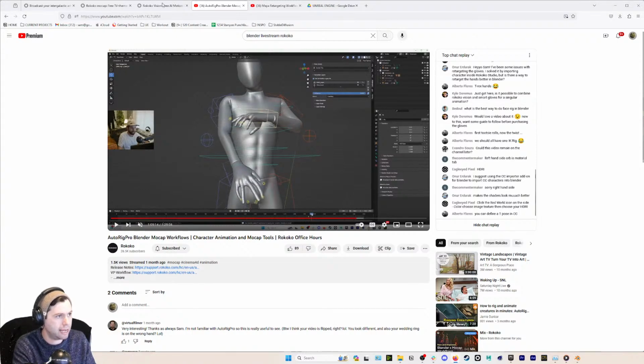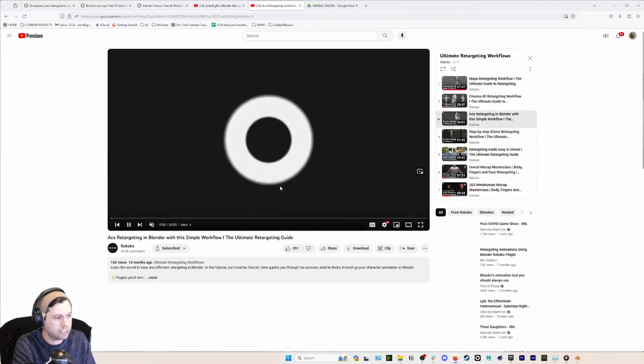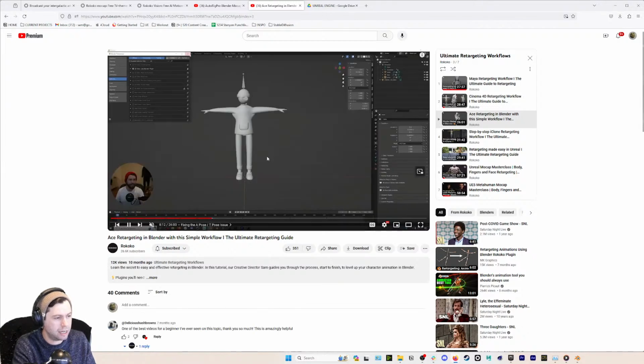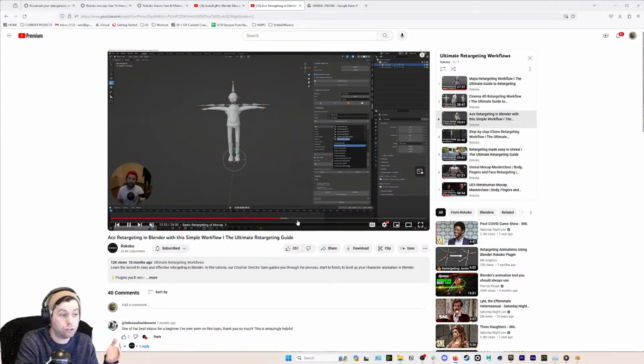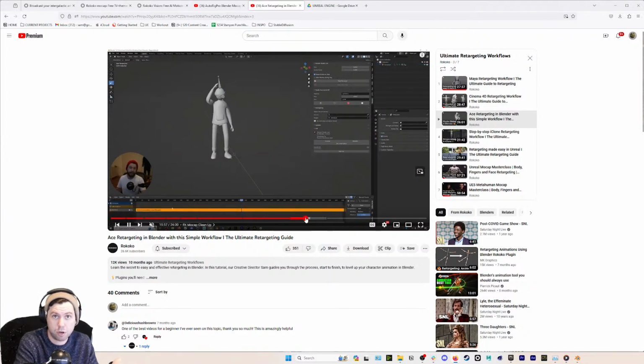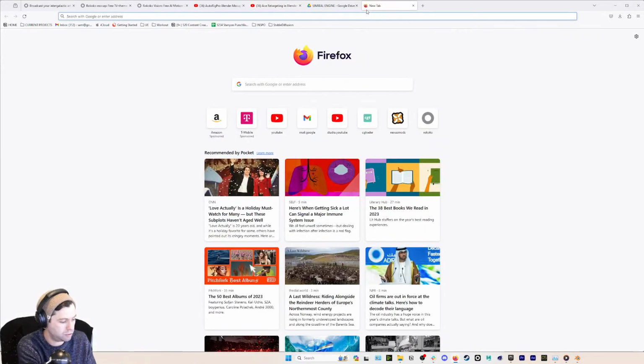Of course, we also have our Blender retargeting workflow that goes through everything, kind of using a Mixamo characters as the baseline. It goes through how to do forward kinematic mocap cleanup, which you can do on any character without using a control rig if you want, which can be really helpful. It also goes through an IK Mixamo control rig workflow for Mixamo characters. In this case, let's use a Mixamo character. We're gonna go to Mixamo.